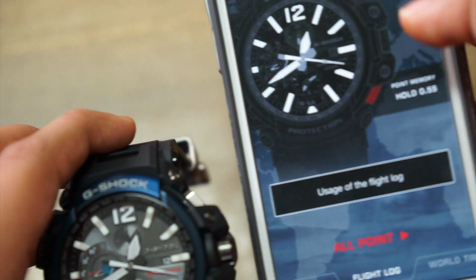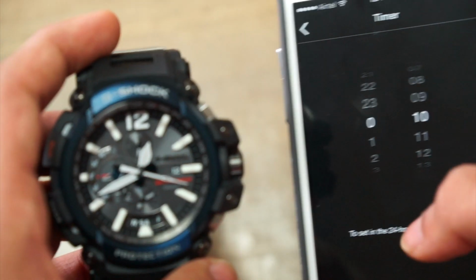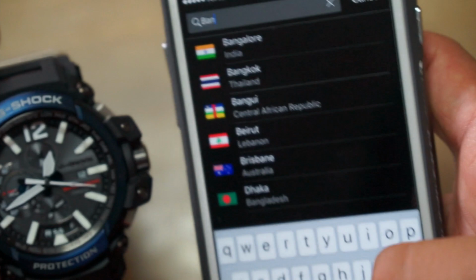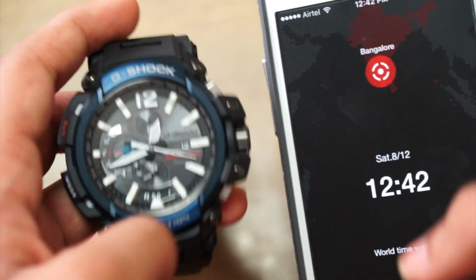There's a flight log function. You can store your location by pressing this button over here. And then there's the world time function, and there's the utility function, which is the alarm and timer. So you can set the timer on this and send the settings to the watch. So I'll just change the time. So just change now. It also sends the latitude and longitude settings to the watch, so it's very accurate.